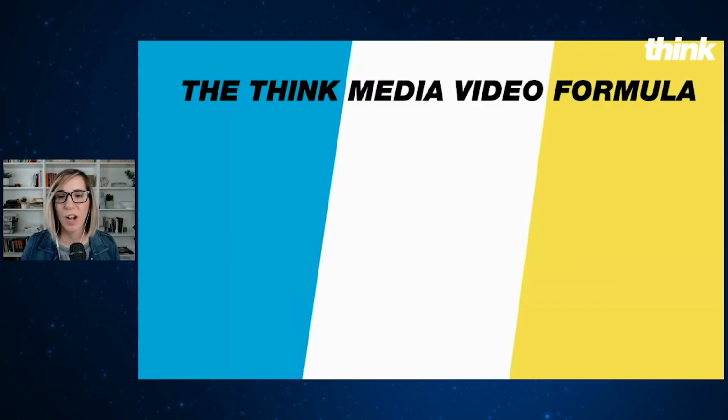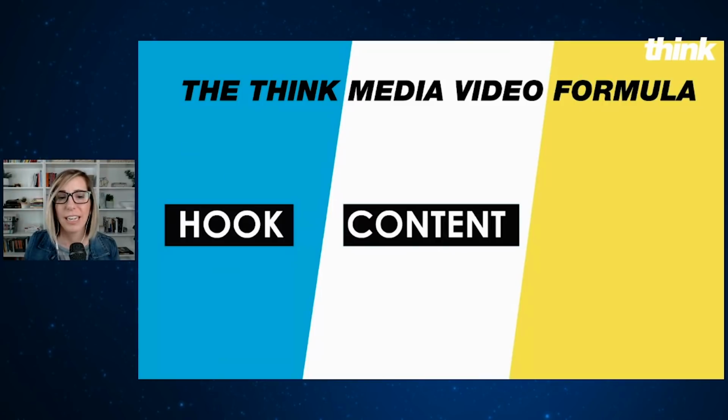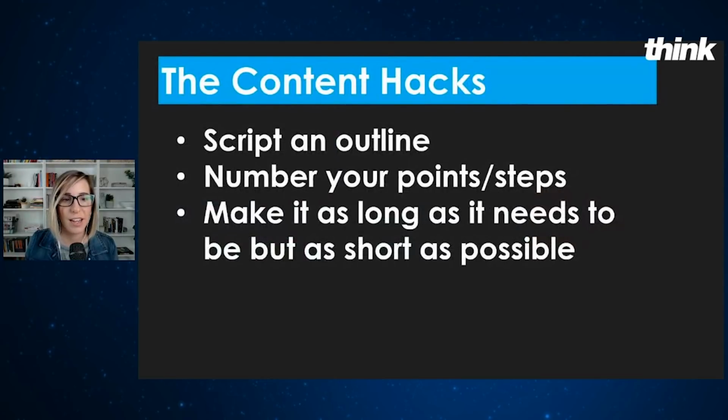All right, we're moving on to the Think Media formula. We've talked about the hook. Now we're going to get into the content and then we'll cover the CTA. So the content hack I want for you is script and outline. Script and outline. Please write that down and circle it and highlight it and do all of the things. Script and outline.